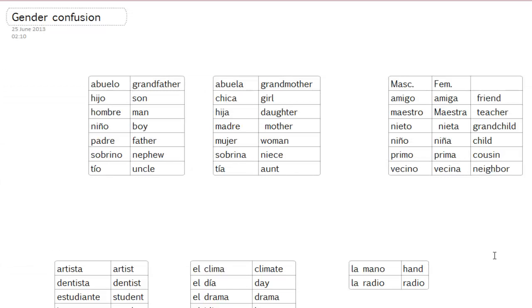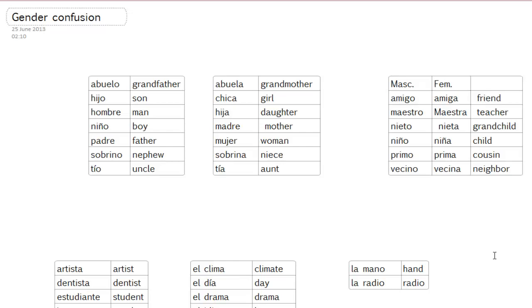Today we're looking at a bit of gender confusion. Yes, gender. It's a difficult topic for people who come from an English learning background. For other languages, since I can't vouch for every language, I don't know, but a lot of European languages have gender, so they probably find this easier. But for English or American, any English-speaking language, this is weird to get used to.